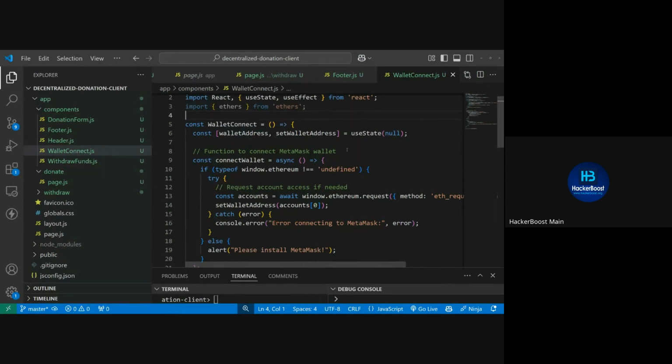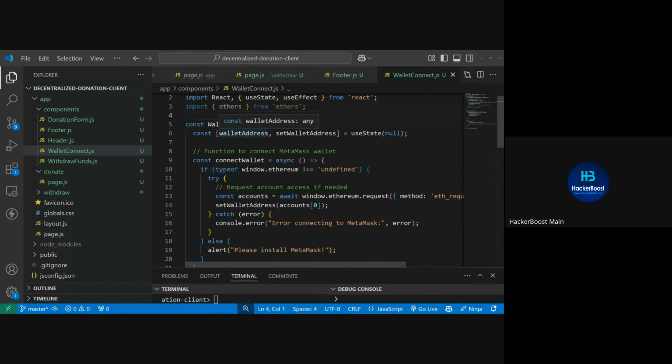This function is used to set or manipulate this variable. So whenever the connection is done, we grab the address using this function and assign it to this wallet address so that we can now display this wallet address variable on the front end.